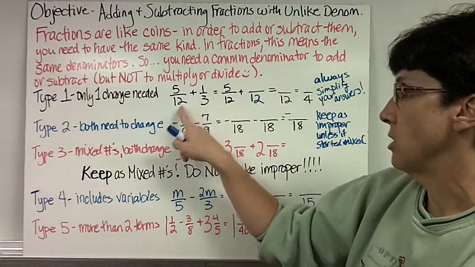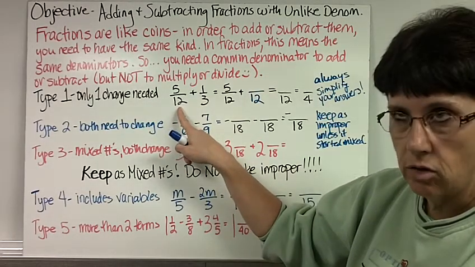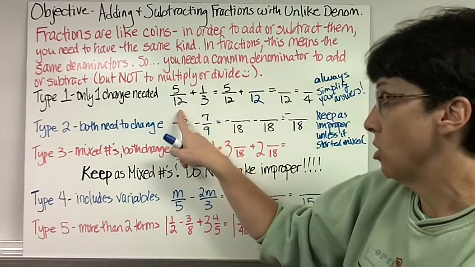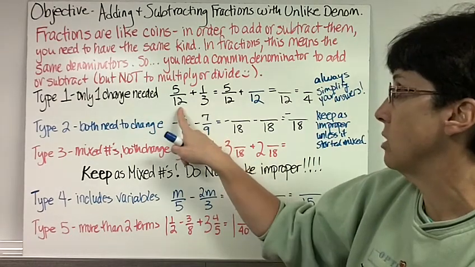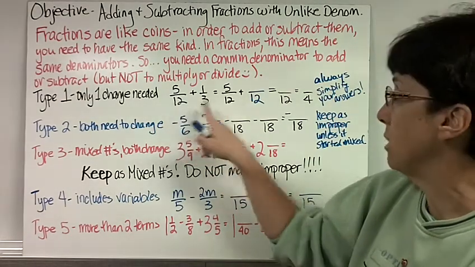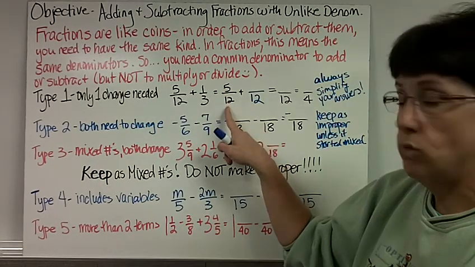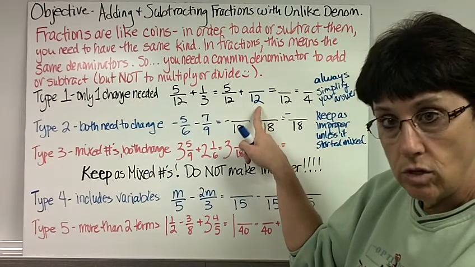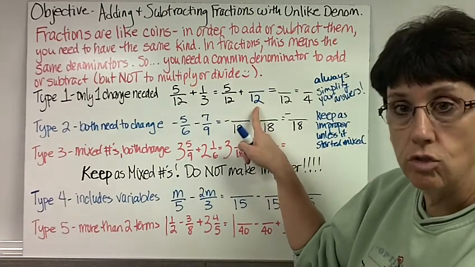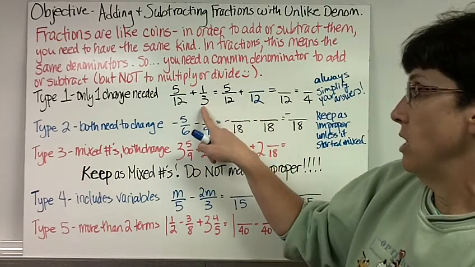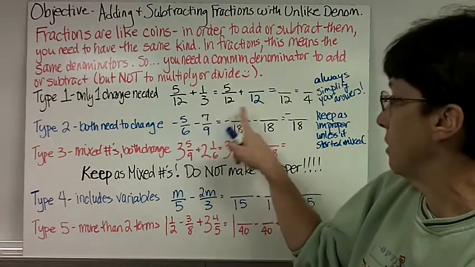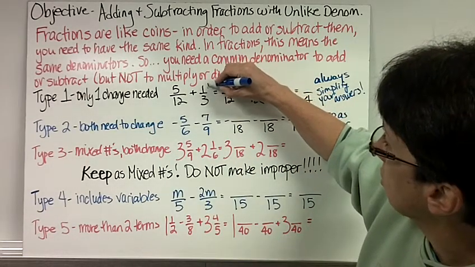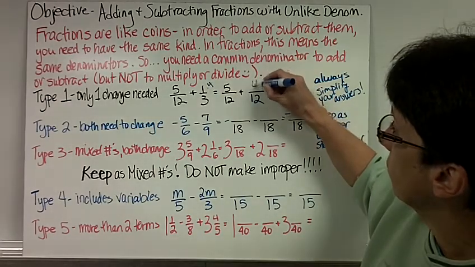So you look at your fractions and you say, they're not the same denominator, but then you see if the smaller denominator can evenly go into the larger one. So does 3 go into 12? Yes. So we rewrite the problem with a common denominator. 5/12 is the same because I didn't need to change that, plus blank over 12. I know my denominator is going to be 12, but I need to see what I need to do to change the numerator. So what did you multiply the 3 with to get 12? 4. So you need to multiply the numerator by 4 also. So 1 times 4 is 4.